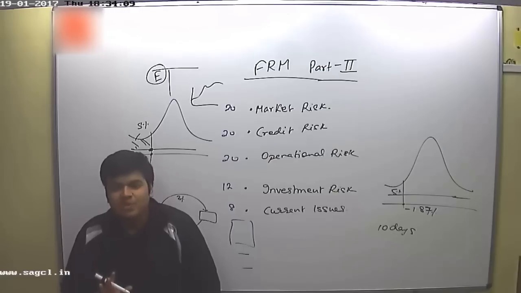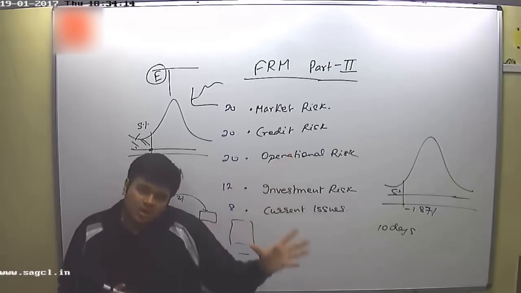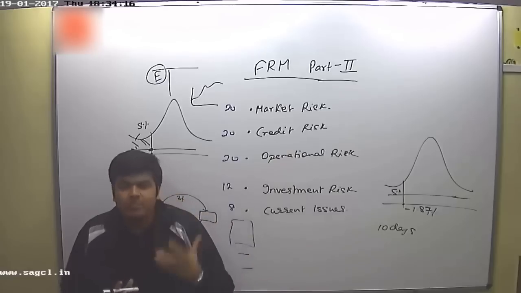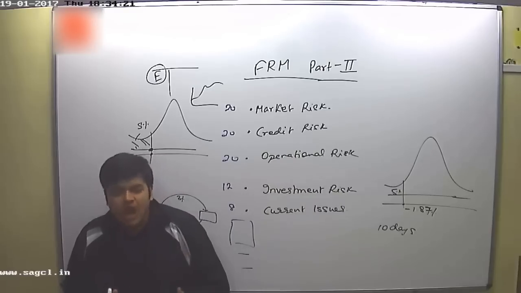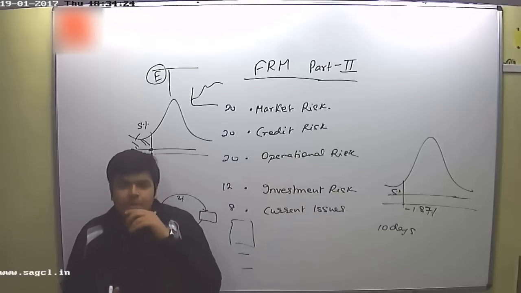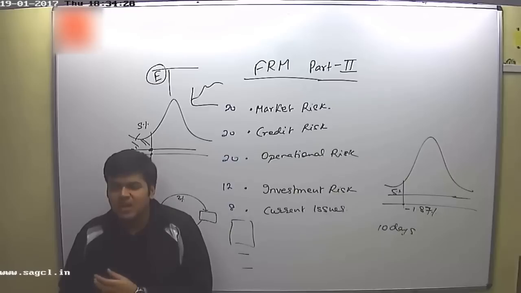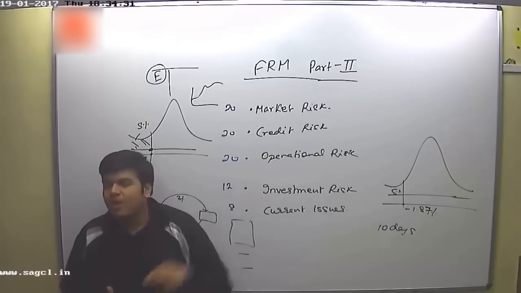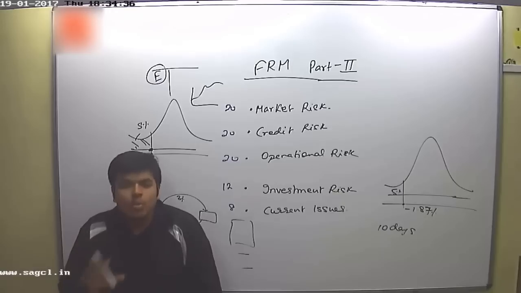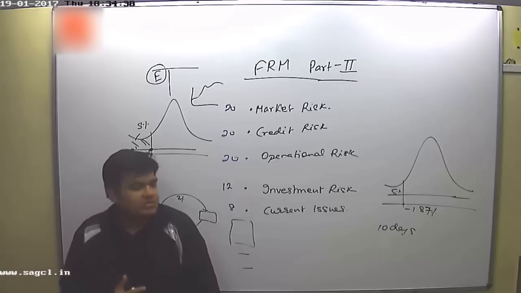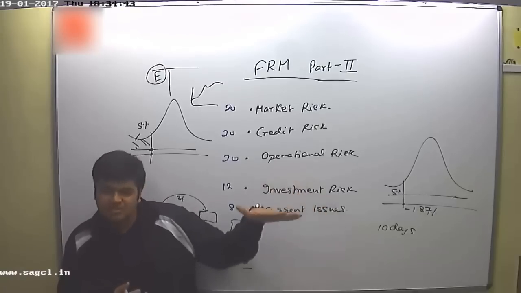Market risk and credit risk, to be honest, operational risk is bulky and irritating, wherein people find it very difficult because it becomes very hefty to include the content, and to an extent even the understanding portion, because it's so huge you lose track of what you're studying. So those things come in operational risk. Market risk is a relatively much more interesting component. Market risk, credit risk, and even the last one. This part is going to be very interesting for your term, but operational risk tends to be a little boring.